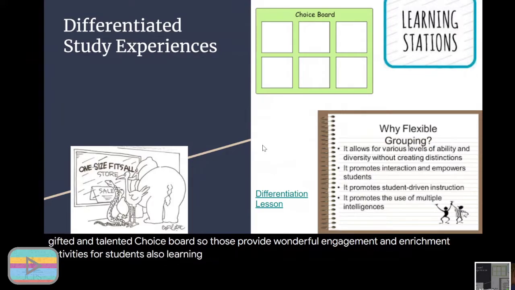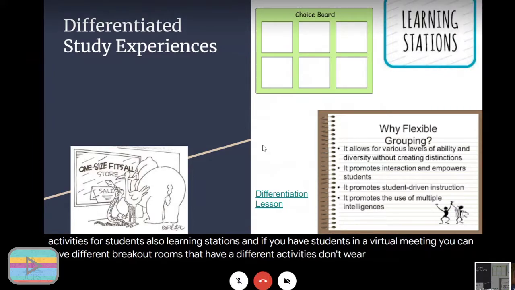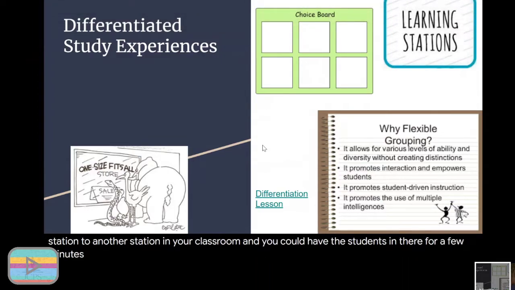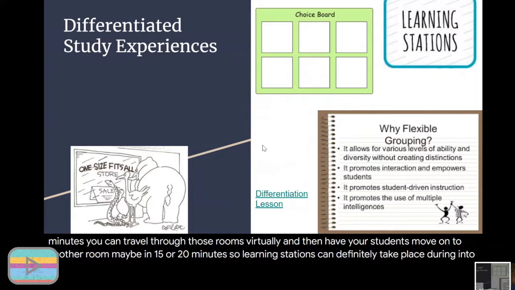Also learning stations, and if you have students in a virtual meeting, you can have different breakout rooms that have different activities in each room, just like your student would transition from a station to another station in your classroom, and you could have the students in there for a few minutes. You can travel through those rooms virtually and then have your students move on to another room maybe in 15 or 20 minutes. So learning stations can definitely take place during NTI.